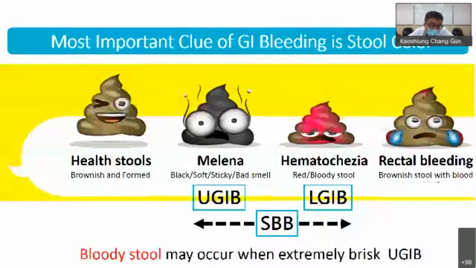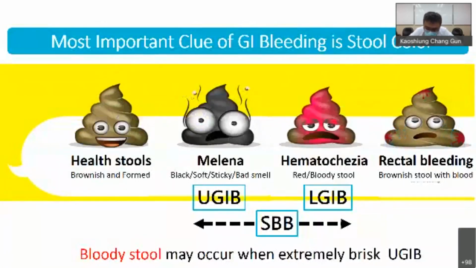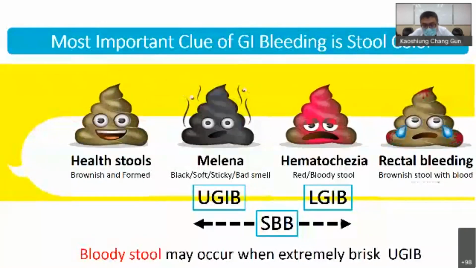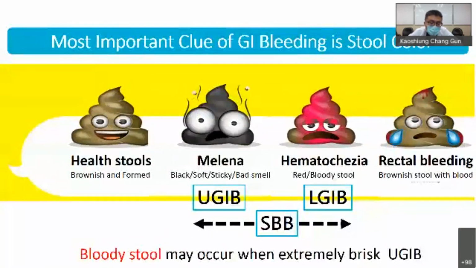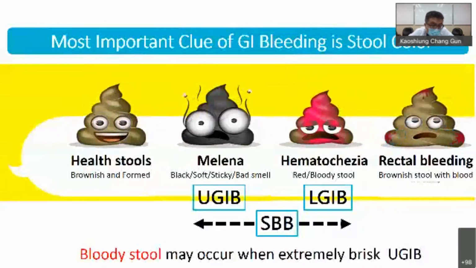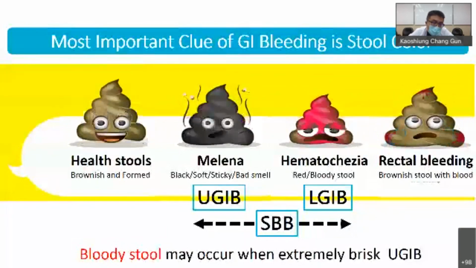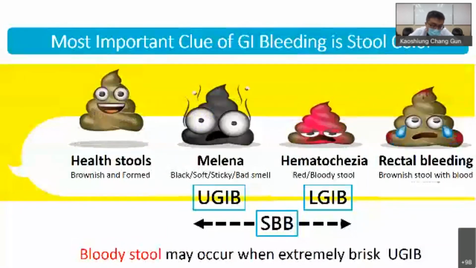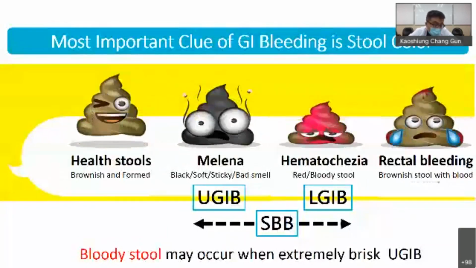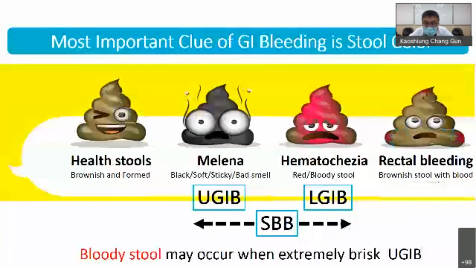but you always have to remember one thing: if patients have a large amount of upper gastrointestinal bleeding, maybe the patient will present with bloody stool. That means the patient has a large amount of blood loss. You must keep this in mind and start treatment as soon as possible.